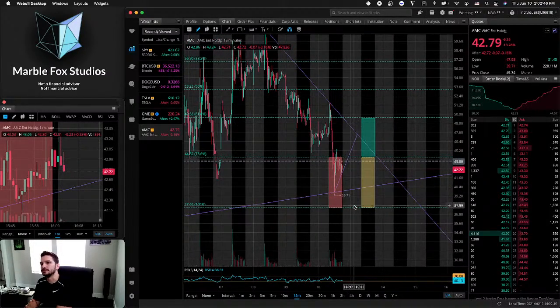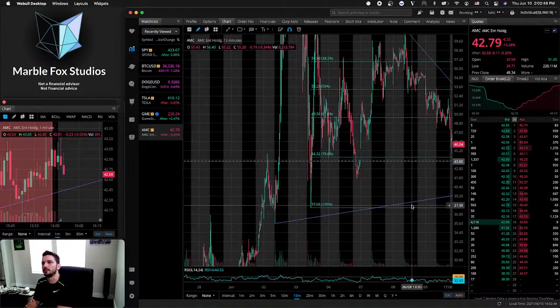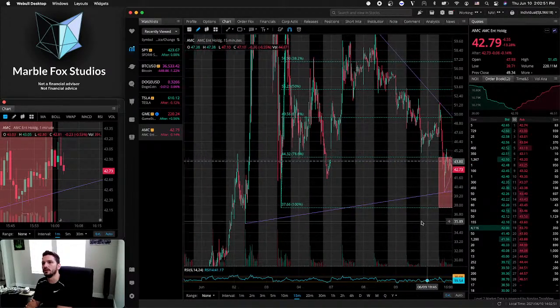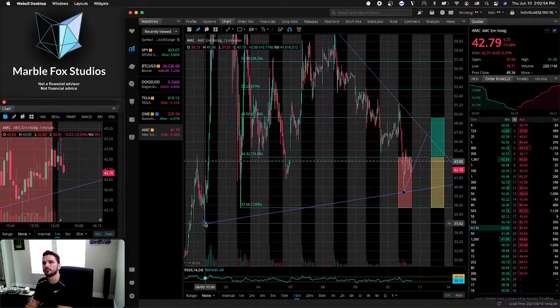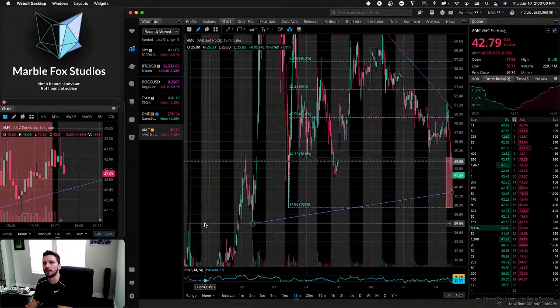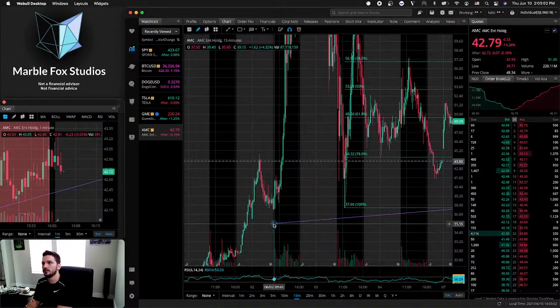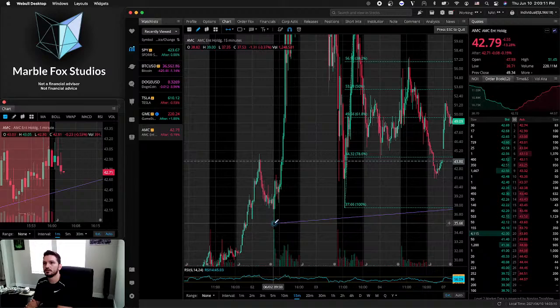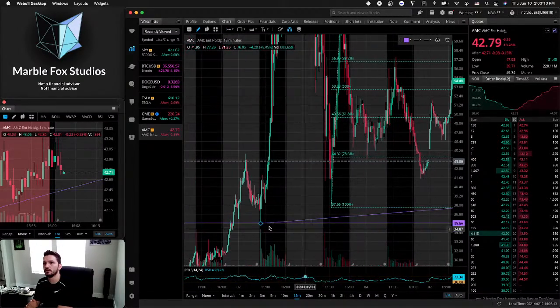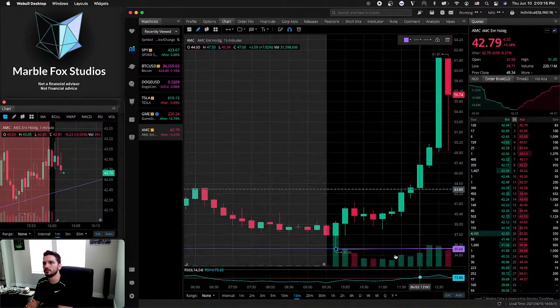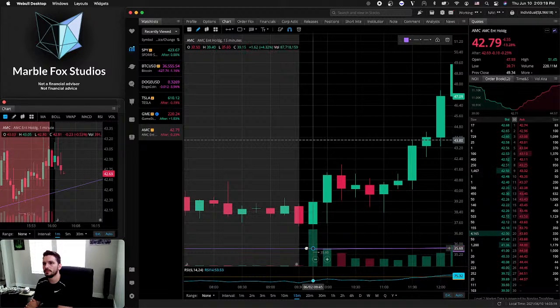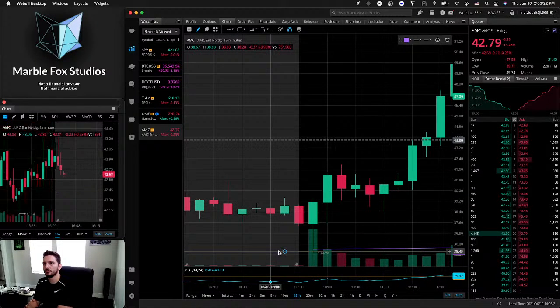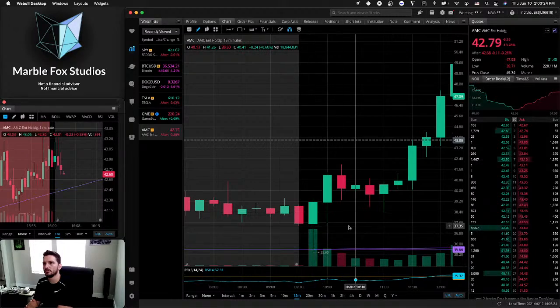And if we were to break under that, the next big level of support we would likely be looking at would be this 35.60 level. So let me put a horizontal line there. 35.74. Let me make sure that's snapped to it as well. There we go. So 35.60.